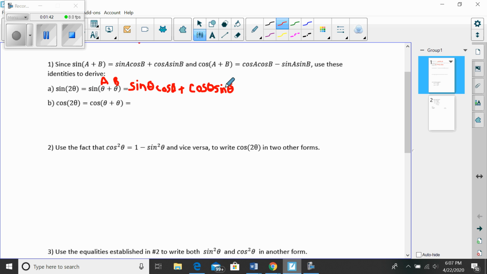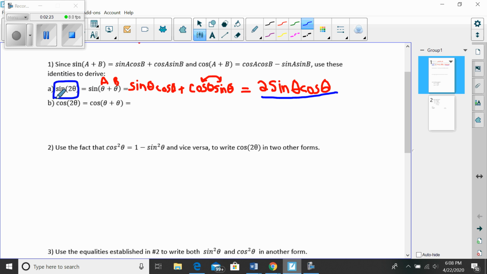Well, I have a commutative property that tells me that I could switch the order of my multiplication, right? So then what I would have is sine theta times cosine theta twice, right? So this would be equivalent to 2 sine theta cosine theta. Right? And so this becomes one of my formulas. This is known as the double angle formula for sine. Okay, so that means as I'm doing some of my exercises later, anywhere that I see sine 2 theta, I'm going to replace that with this expression.